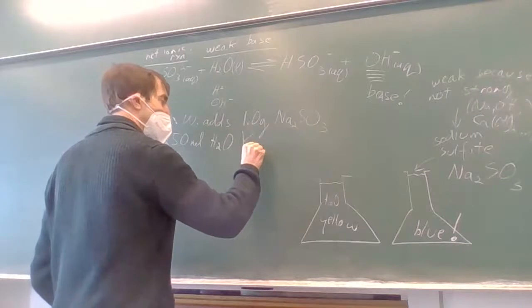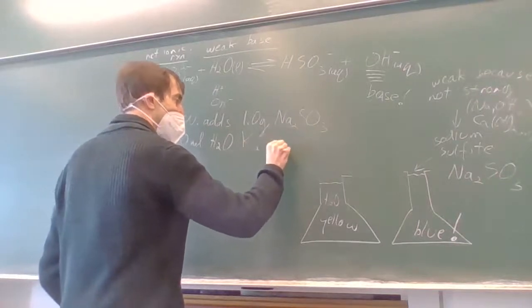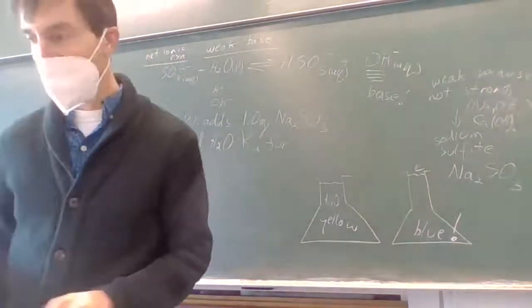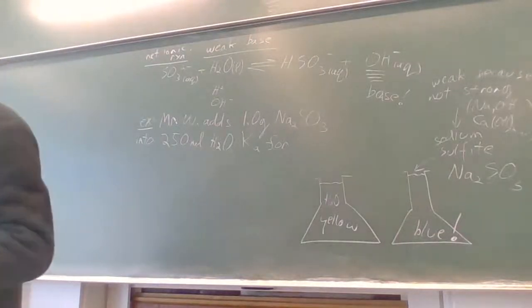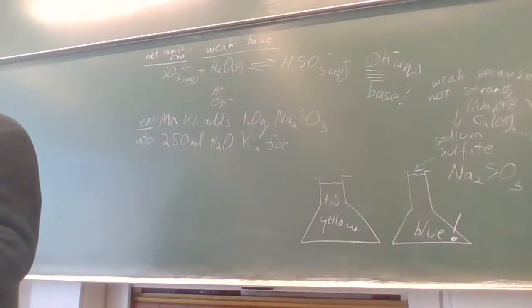The Ka for, ooh, now I got to look in our book. I think it's 477. Does that ring a bell? No, maybe 377. I'm looking up the Ka. You might say, but Mr. Weiss, this is a Kb, but your book doesn't have Kbs. So I can look up a Ka, and that's okay, as it turns out.